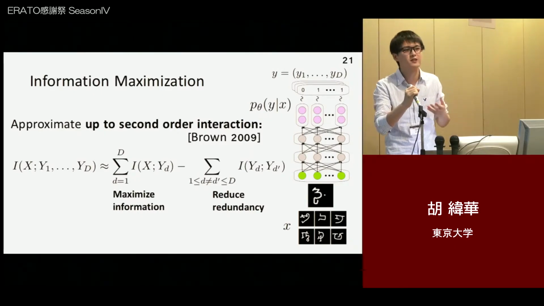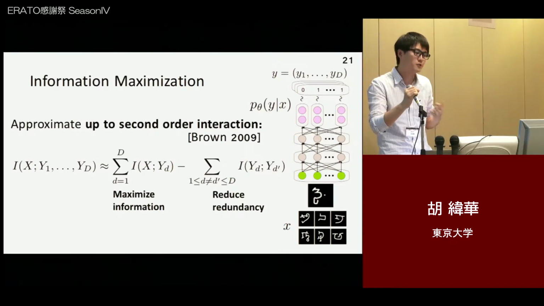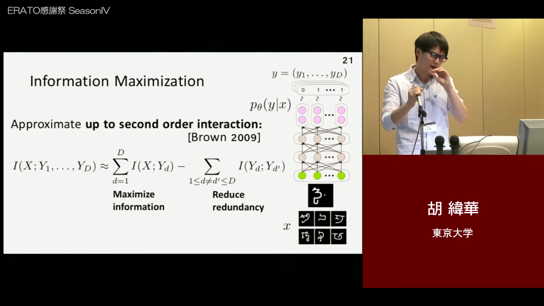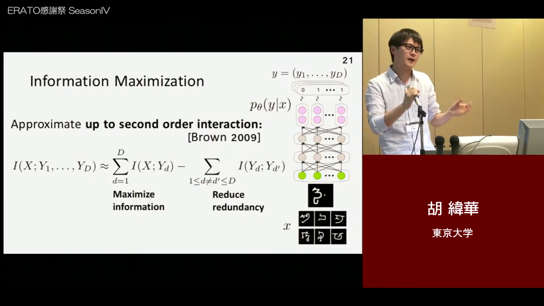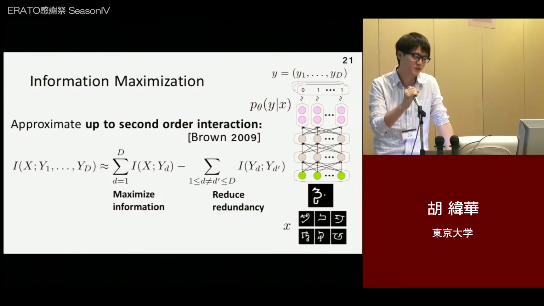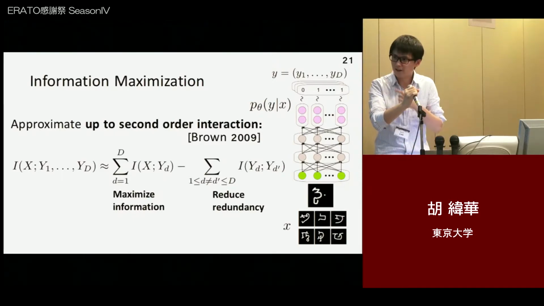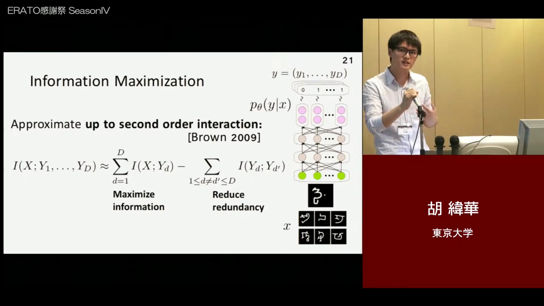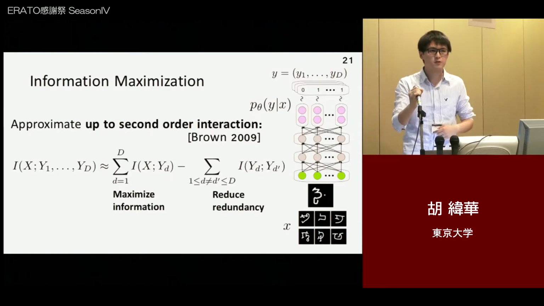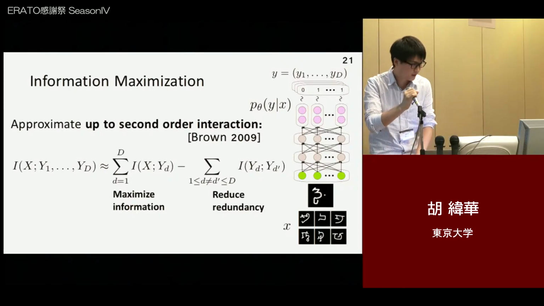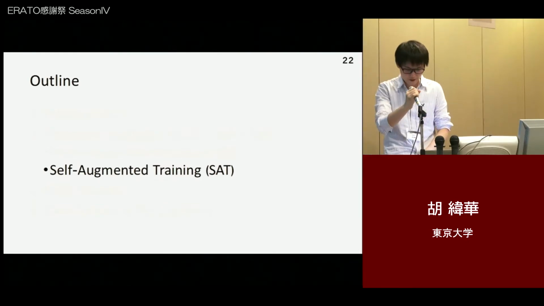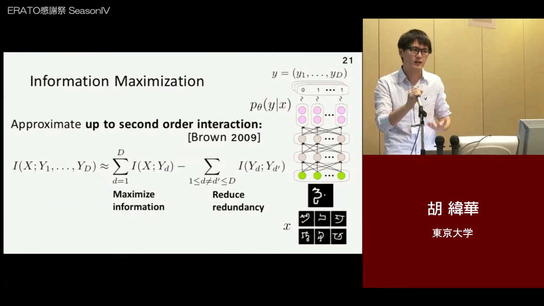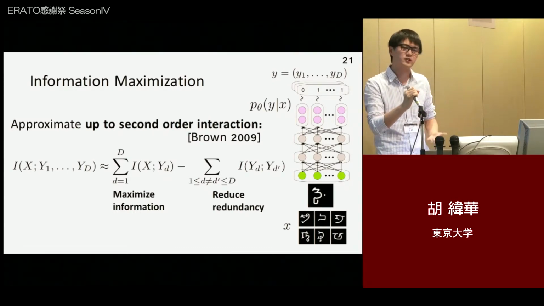So mutual information measures the statistical dependency between two random variables. So we basically try to reduce the redundancy of each element of discrete representation. And this is now computationally tractable even when the D is large, because it's only quadratic in D. And using our information maximization, we can also learn discrete representation. This can be applied to hash learning, not just clustering.